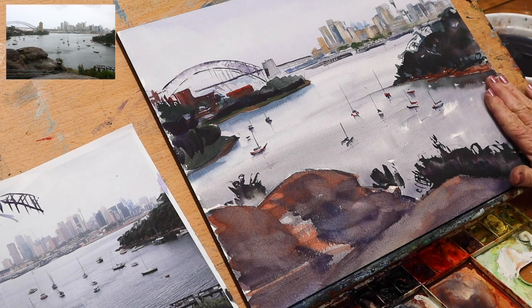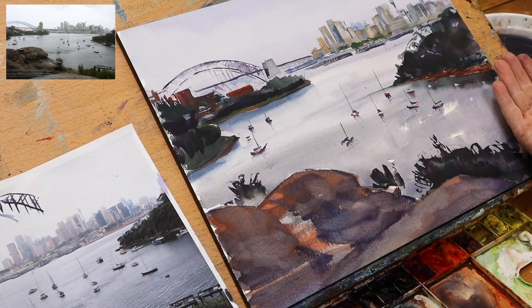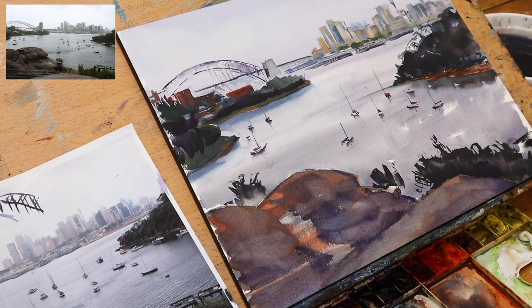Down here I've left a bit there. I should have really taken that right in, and I don't know whether I should fiddle with that or not, but then on the other hand, when someone frames it, they're going to want to frame it all the way in there to get rid of those. So I need to come back. It's a little bit of an error. It happens. How to fix errors is one of my fun things.